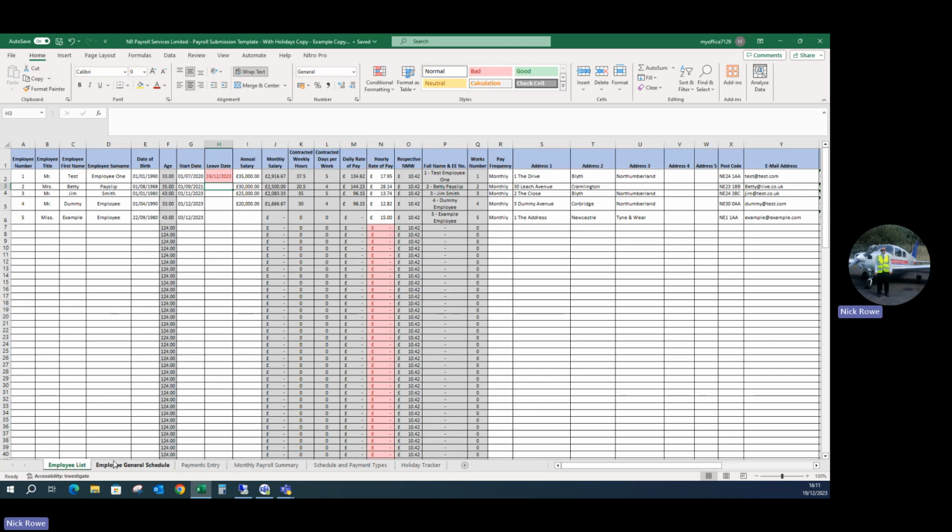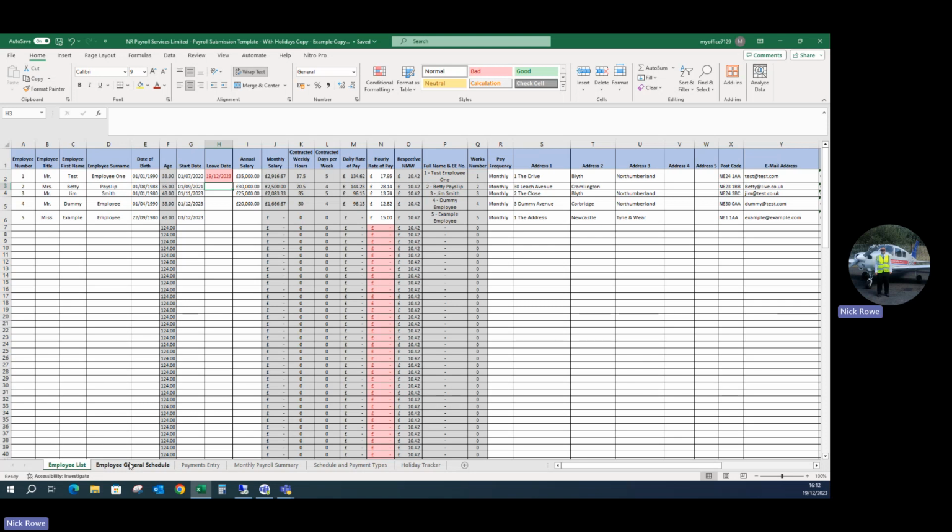So that's our spreadsheet. Our clients, as I say, fill this in throughout the course of the month, and it in essence communicates to us what they want to pay their staff in a very clear way, whereby we can easily check the payroll, check the accuracy of what we've done before anything goes out, and it just means that everything is A, in a uniform format, and B, you've got the peace of mind knowing that you've obviously populated everything and checked everything before you've submitted it to us.